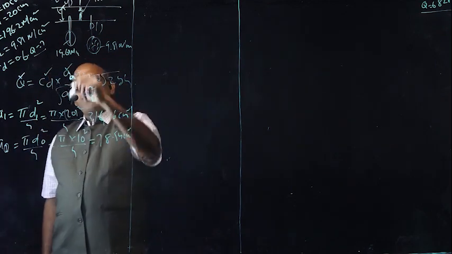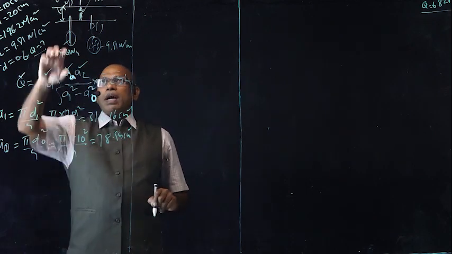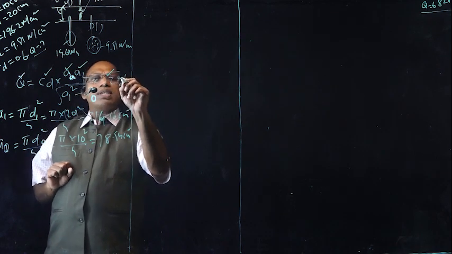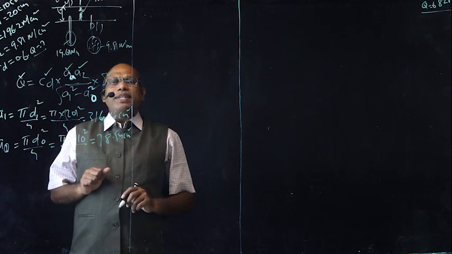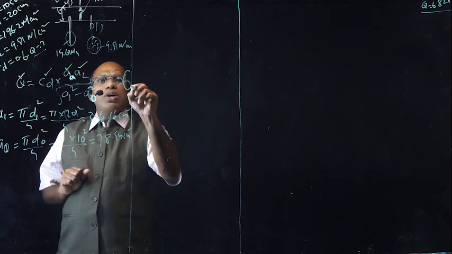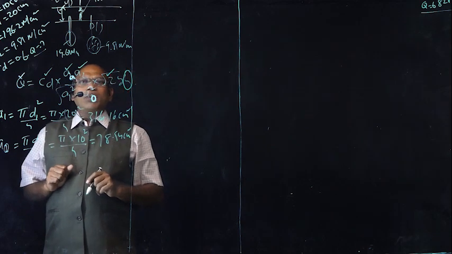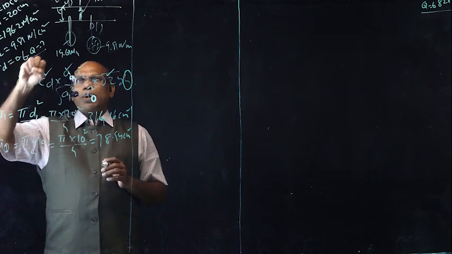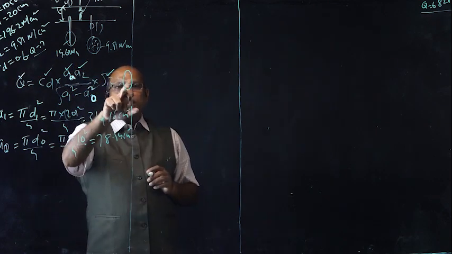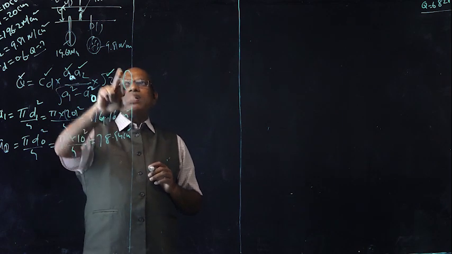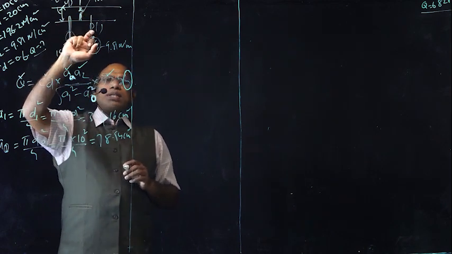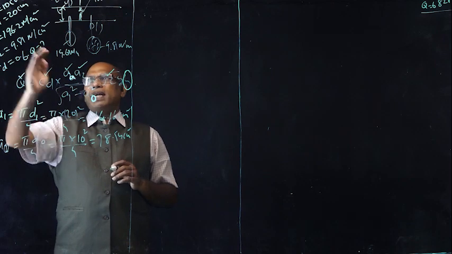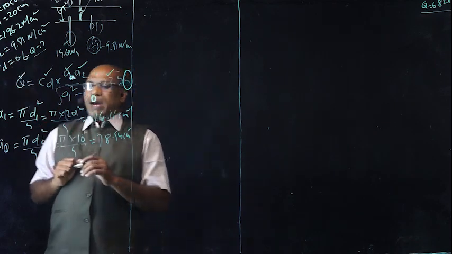The coefficient of discharge is given. A0, the area of the orifice, we have determined here, and the area of the pipe is also determined. G, the acceleration due to gravity, is known to us, 981. The only unknown is H. Now we are going to determine H, then substitute that value here, and finally we have the rate of flow through the pipe. For the determination of H, the pressure head difference between the pipe and orifice, they have given some data, that is the pressure at the upstream of the pipe, P1, with this value.